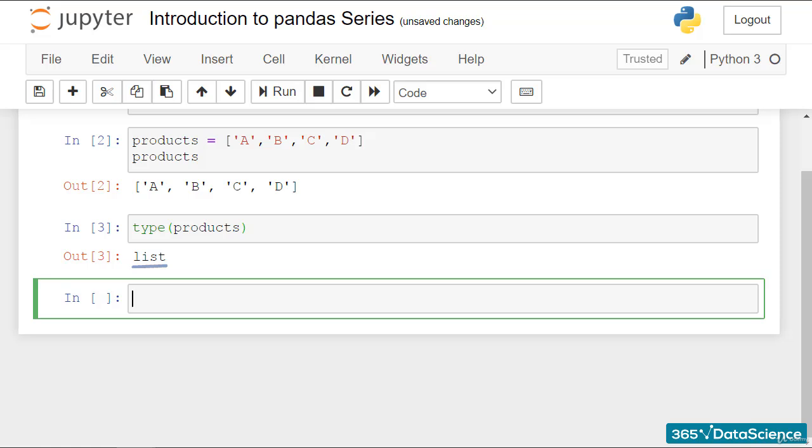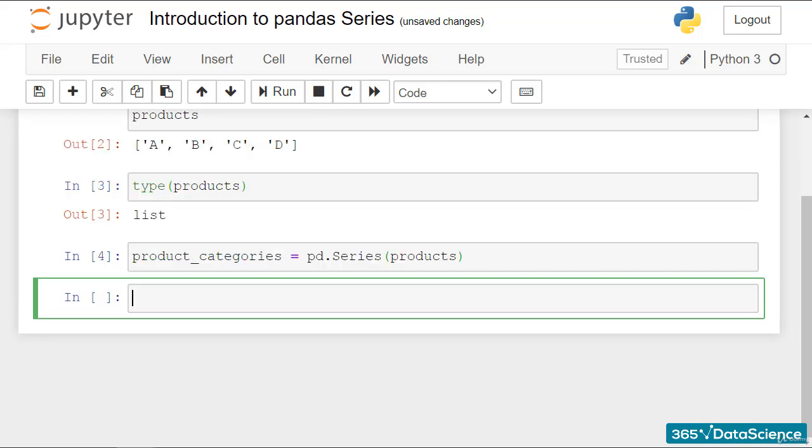All right. Next, let's say that we want to turn this list into a series and store it in a new variable called product_categories. To do this, we will write product_categories equals, and then refer to the Series method from the Pandas library by using the convention pd, and typing .Series right after that. At this moment, we need to open parentheses and designate the object we want to create a series from. So we can proceed by typing products. The closing parenthesis is already there. Therefore, as we execute this cell, we will do our job to create a series called product_categories.